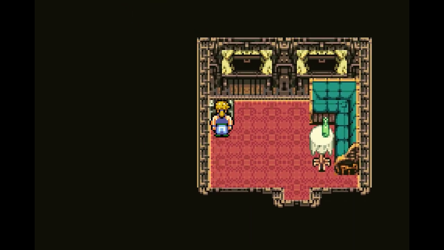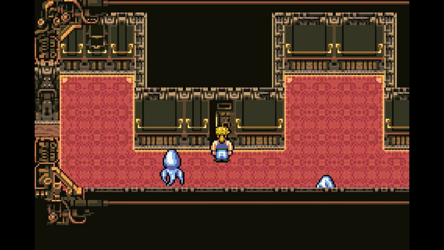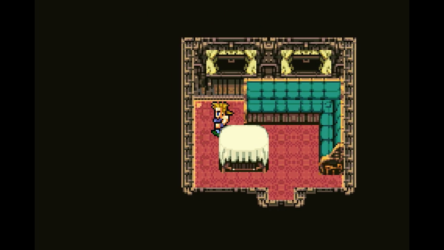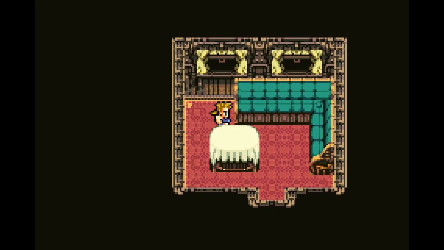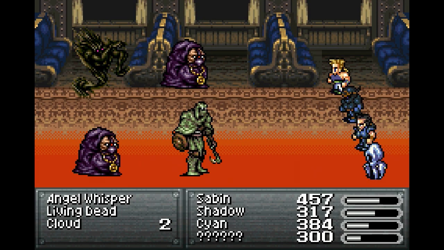Is there anything else in there? Of course not. That's disappointing. Just get to the next compartment. Nothing in here. I should have made it so you could close the blind like you can in Chrono Trigger. Yes, I know canonically Chrono Trigger came out after this game. You know what I'm saying.